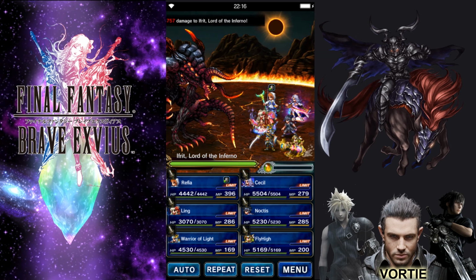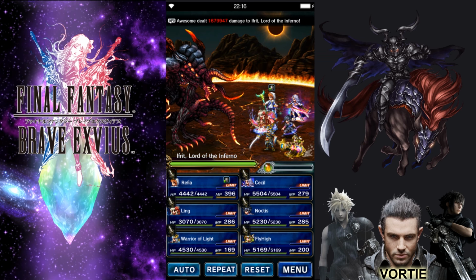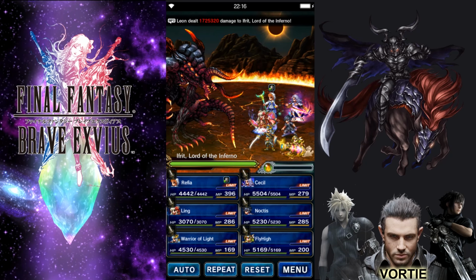And if I need to do the breaks, I will do the breaks with Ling and Noctis, and I will use my Olive and another Olive to do all the damage, or bring another Noctis or another strong full break unit. Just look for a very, very strong friend unit that can't get paralyzed, and we're gold.